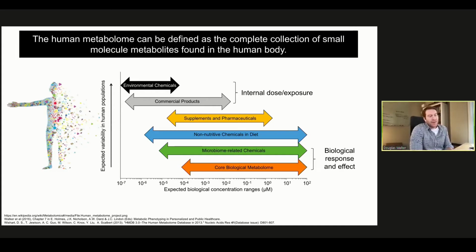Within the metabolome, we have the capability of screening for environmental chemicals, commercial products, and supplements and pharmaceuticals. And these represent key measures of our exposure within the exposome concept. At the same time, within the metabolomic measures, we have the capability of characterizing alterations in endogenous pathways and how those are linked to both exposure and disease. So it gives us the ability to characterize biological response and effect within the metabolome. So this measure, by providing a central link between exposure through detection of internal dose or exposure biomarkers, as well as biological response through detection and alterations in endogenous pathways, provides a critical capability for characterizing the exposome in human populations.